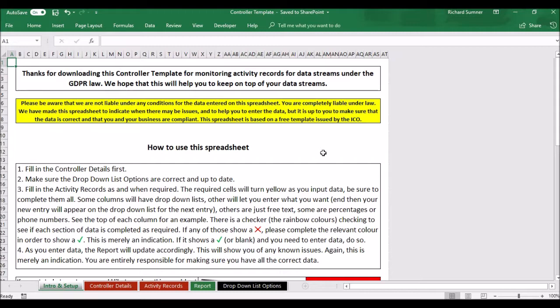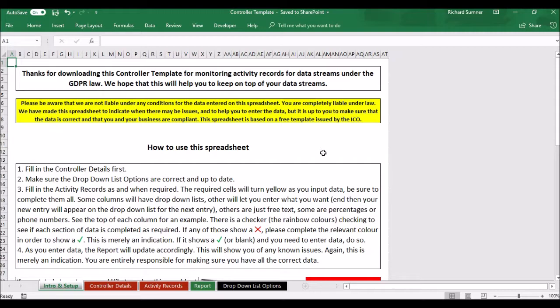First of all, it does not make you GDPR compliant. We're not guaranteeing anything. GDPR compliancy is a massive thing across all aspects of your business, and no one tool or spreadsheet or software package or anything like it can make you GDPR compliant. So please, it obviously depends on what you're doing with this, how you're putting in the data, all that kind of thing. But what it is designed to do is help you as best as we can to spot any issues with the data that you are putting in.